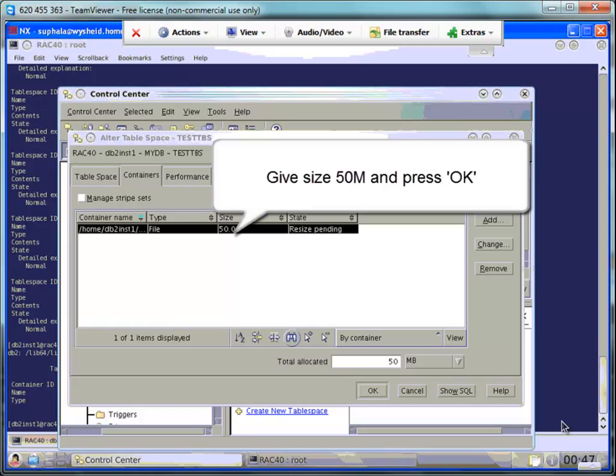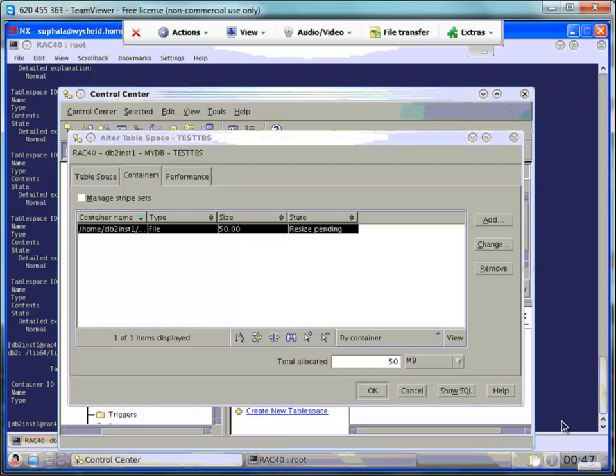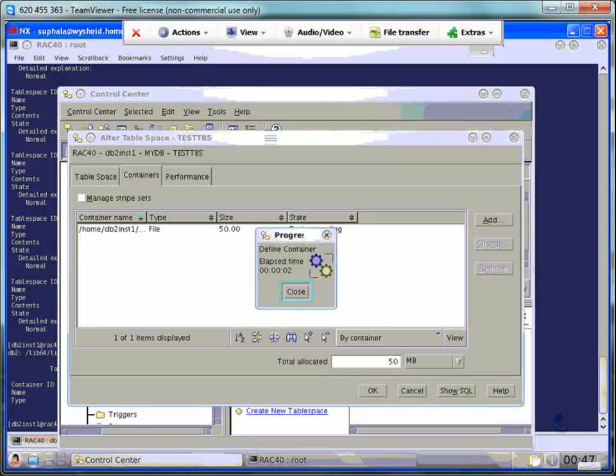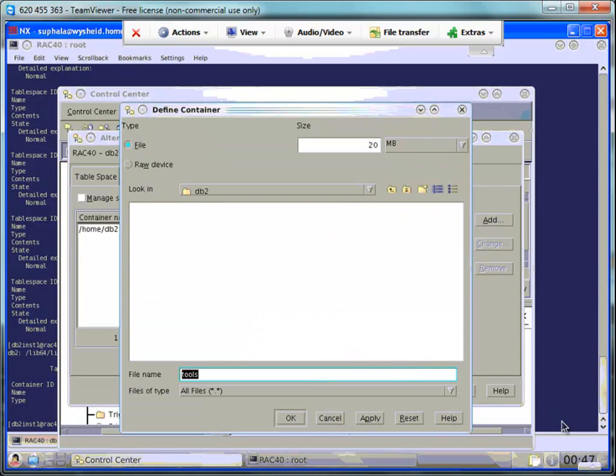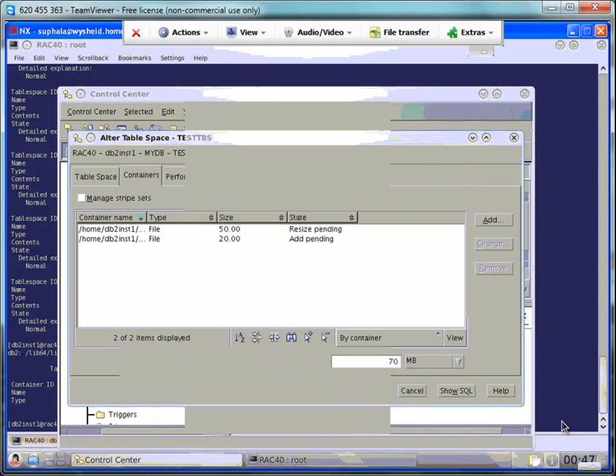And another option we have here is to add one more data file. Just click on the add option. Again give the path /home/db2inst1/mytbs/testtbs2.dbf.